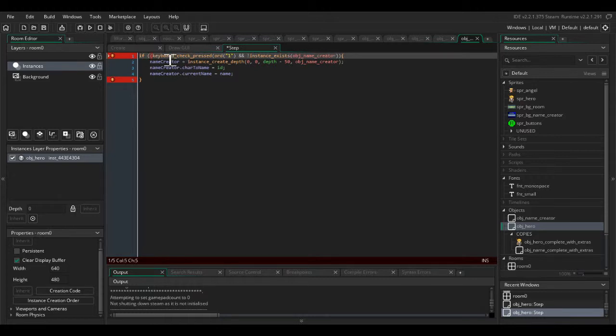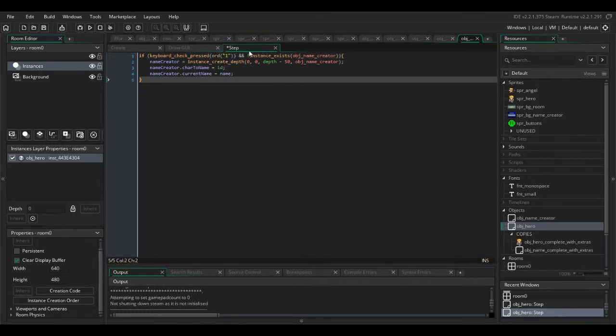Is there too many? 1, 2, 3, 4. Yeah, there's way too many. One, 2, 3. Should be 2 there. There we go. Okay. So if we press 1 and we haven't already created name creator, then create it.